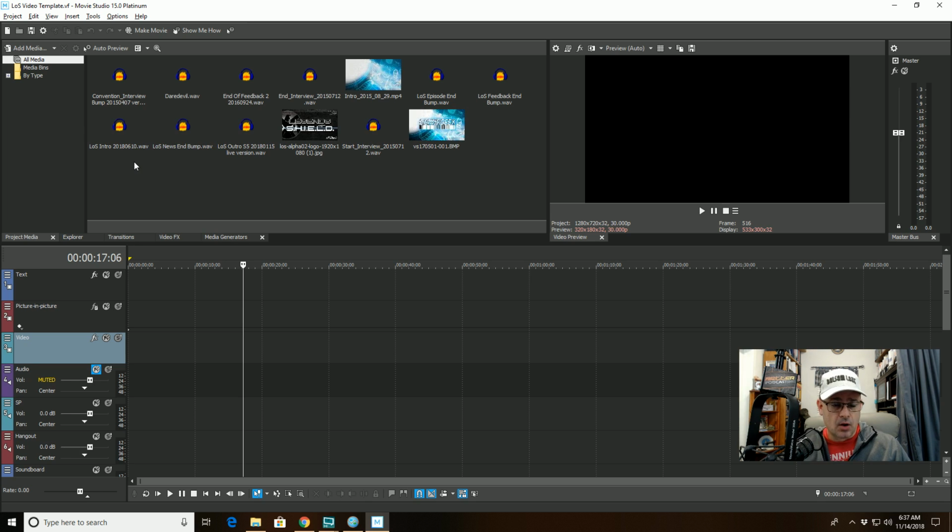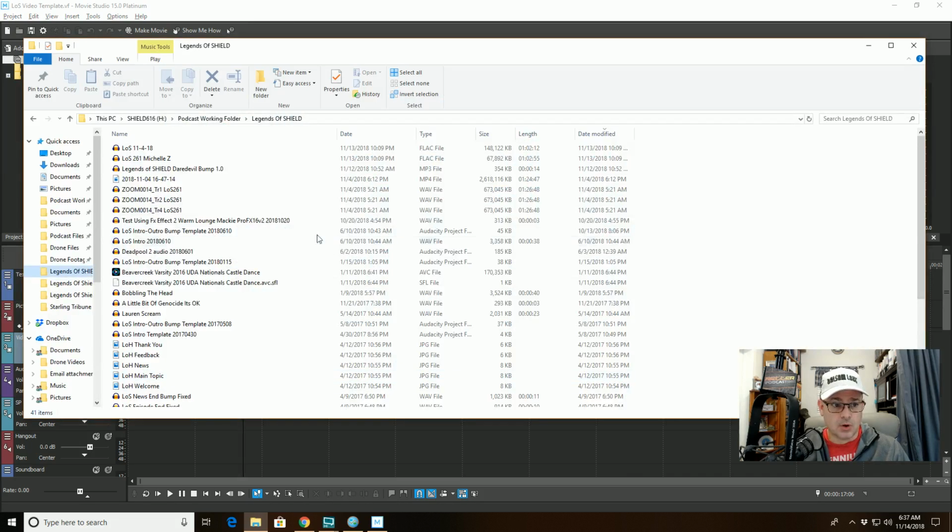And then I've got all my files located in a drive on my computer already. And here are all the files. These three files right here, these Zoom 14, also coded at the end with LOS 261. I renamed those files as I was bringing them over from the SD card from my Zoom H6. So those are my files. TR1 or track 1 is me. Track 2 is the incoming audio from the ladies that joined me for this episode. And track 4 is the sound effects that I use, all so that I can record them on different tracks.